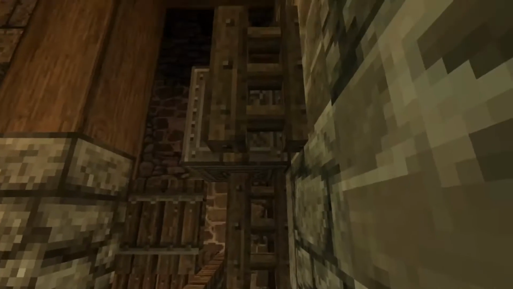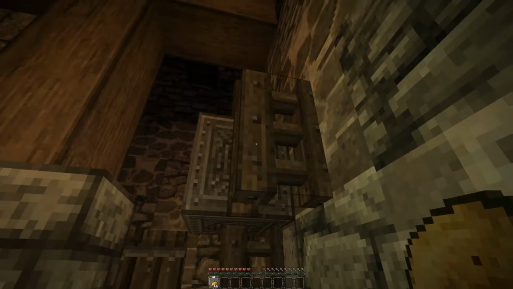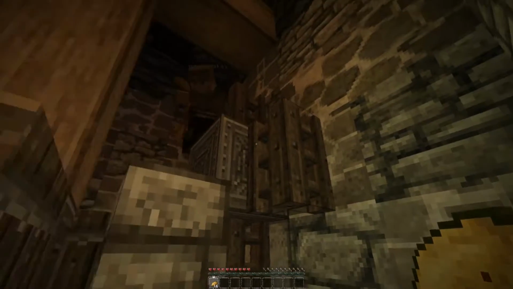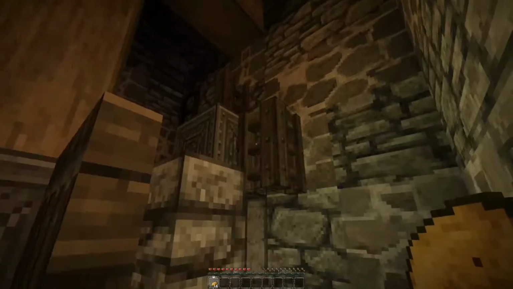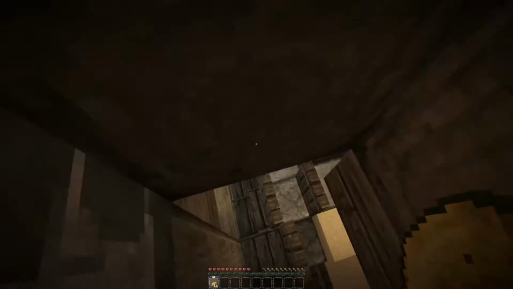Wait, what is this double fence thing? What am I looking at right there? So I think this is oak fence. In terms of the mechanism, this is just the crane wheel, like the flywheel for the crane. Oh, okay. No, I just meant like the texture. Okay, that's cool. Yeah, wow, that's really nice.